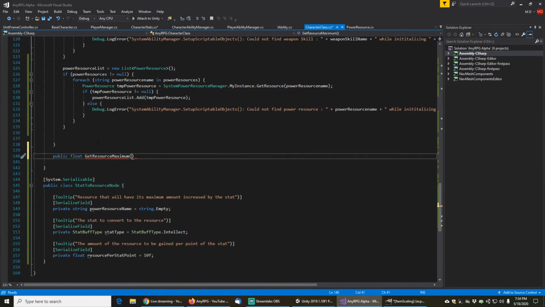It will accept a float character level, I guess, and a PowerResource.